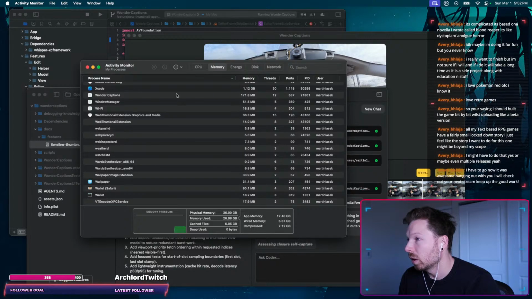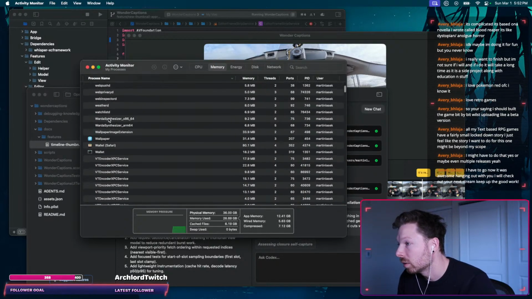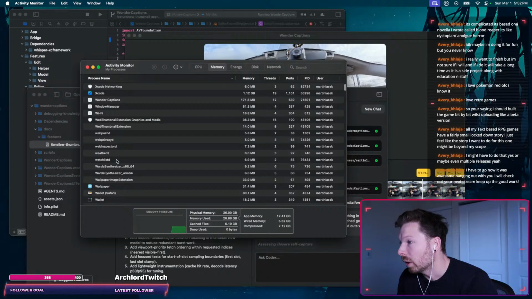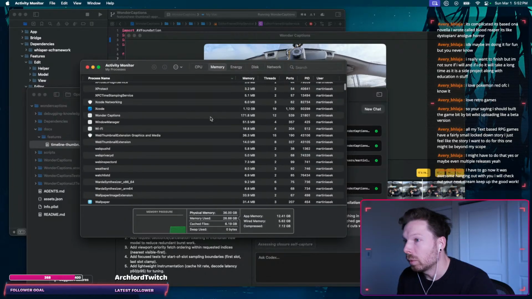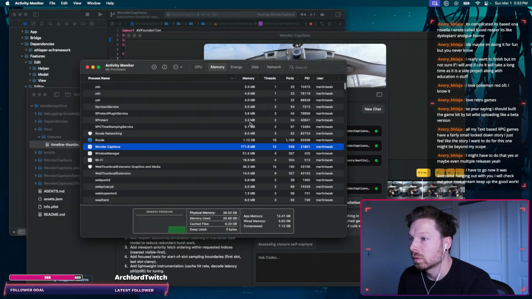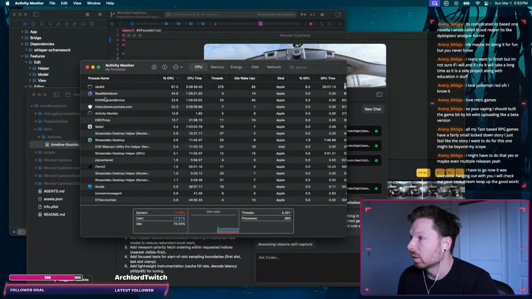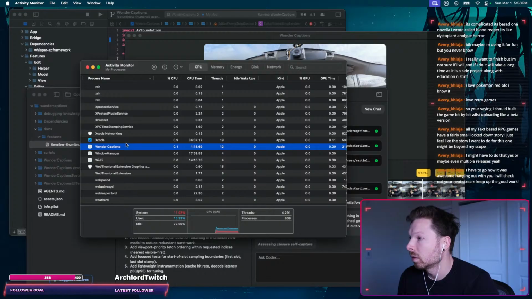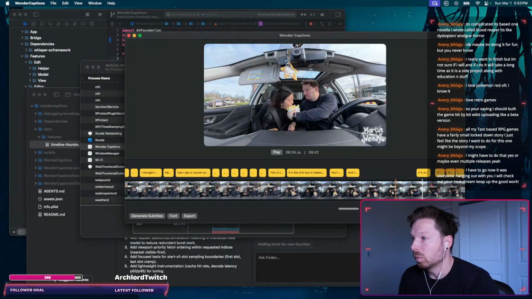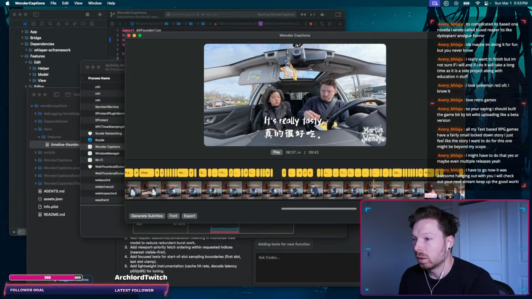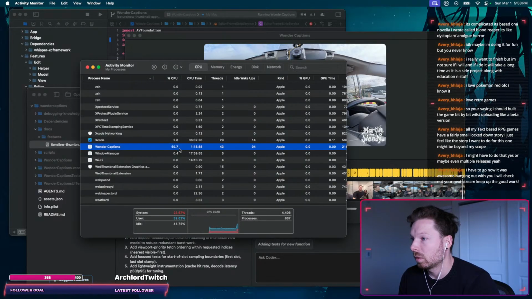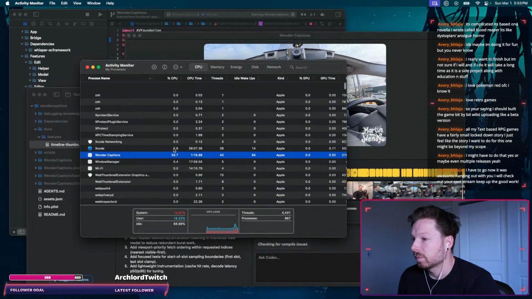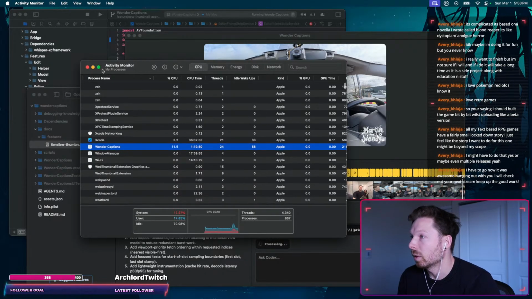Wonder. Oh, it's not. No, it is running. Wonder captions. I don't see it. Oh, here we go. 170. 170. It's interesting. And then here, barely anything right now. Okay, but if we zoom, if it's working, it's getting a spike of 60%. Just really quick.